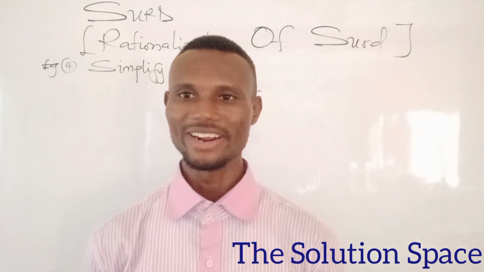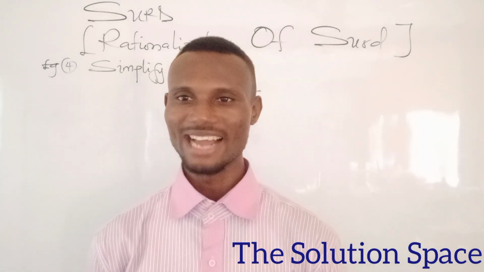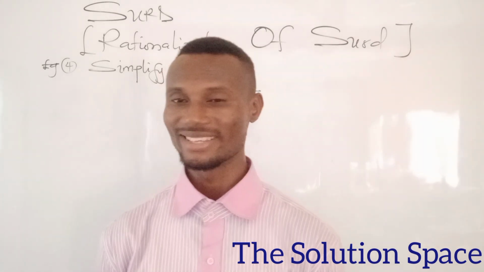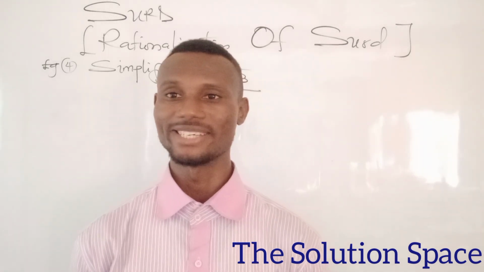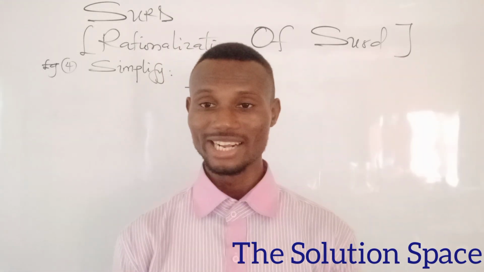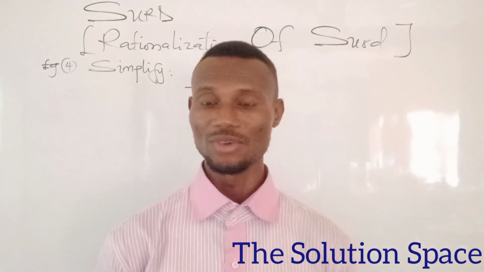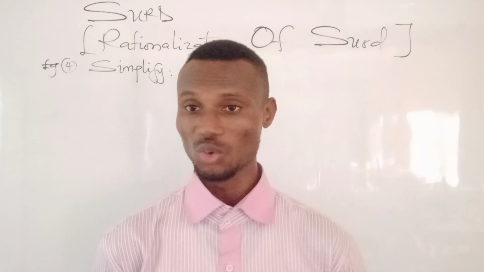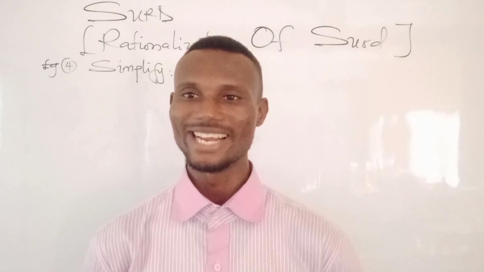Hello once again, welcome to example 4 on the rationalization of surds that I started with you in the previous videos. In the previous videos, we started learning about rationalization of surds, where you have a given fraction in which the denominator contains two terms and you are being asked to rationalize or simplify. That is what we started looking at in the previous videos, and we've done a detailed explanation on it, and also solved some examples on it, and I hope you understood it and you enjoyed the lesson as well.